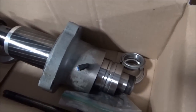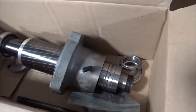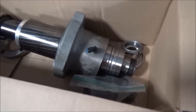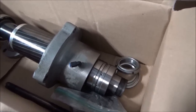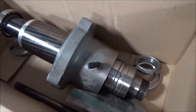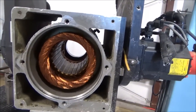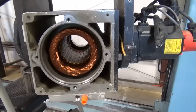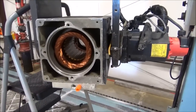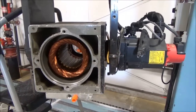Today we had our first real setback — this is the spindle from the drive motor out of the CNC mill, and we fried one of the front bearings. We've ordered new ones and we're also replacing the existing bearing with sealed bearings since the current ones aren't sealed. Our mill is out of action until Wednesday when the new bearings arrive. We did make good progress on the CAM software though, so as soon as the mill is back we'll be milling the next set of parts, probably starting on the fuselage base.